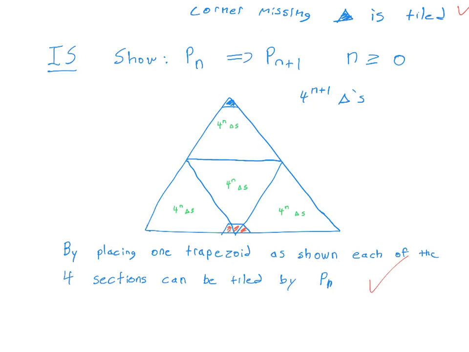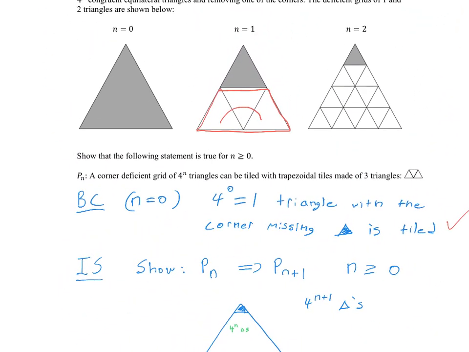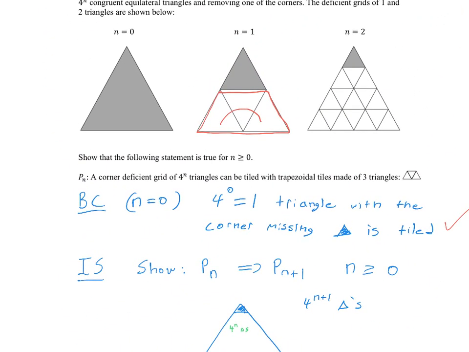Now, moreover, we did the induction, we proved theoretically that this is possible, but this also gave us a method to doing the actual tiling. So let's scroll back up to where we were before. Let's take a look and try to follow the method that we just came up with to show this domino effect that we proved. The domino effect is that if we can solve the problem for the first triangular grid, then we can solve it for the second one, and then the third one, and so on and so on.